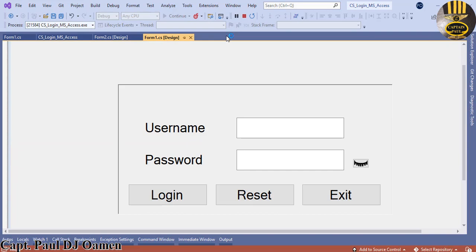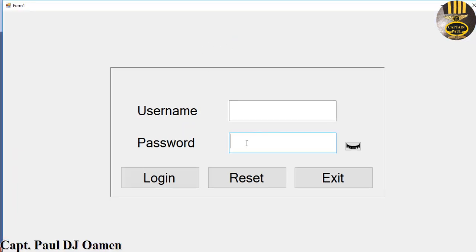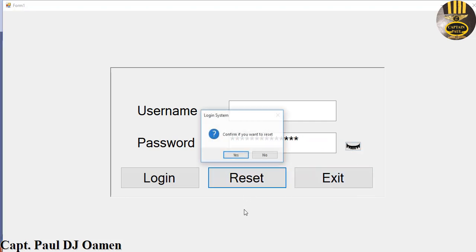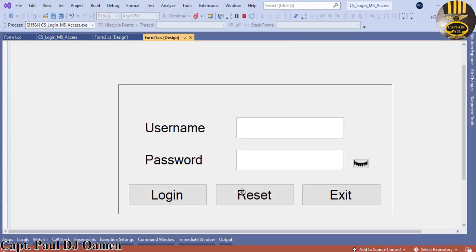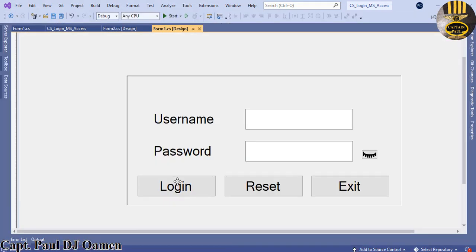Run. There we go. So I'm going to enter whatever in there. Look at that. Okay, so if I click on this, there, all the data that I enter in there displays. Close. Okay, open and close. Reset. Confirm if you want to reset. Yeah. Confirm if you want to exit. Yeah, that is it, taken care of. That's brilliant. Now finally, let's take care of the database itself.